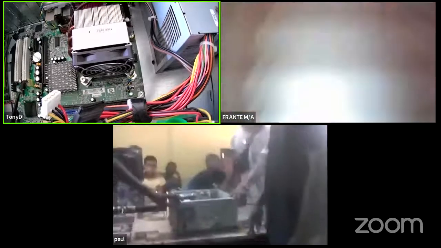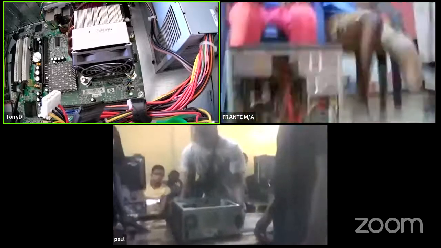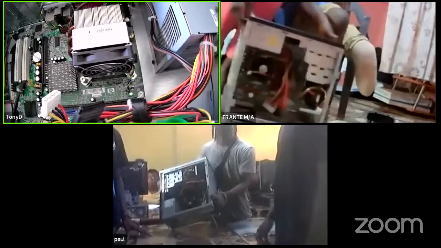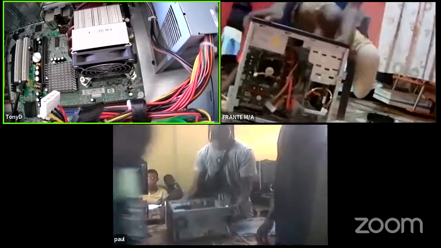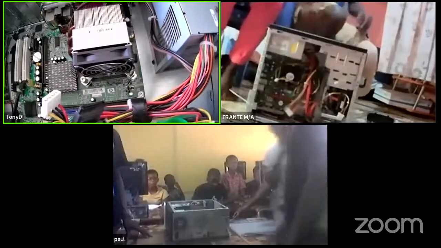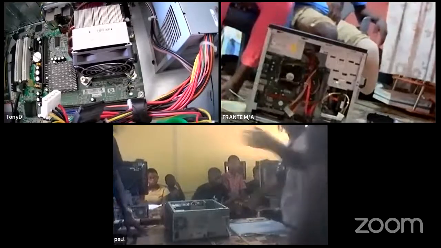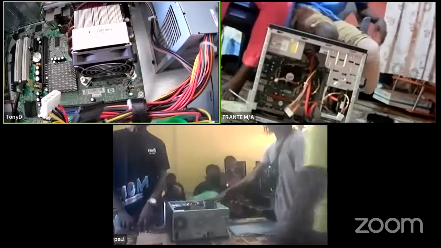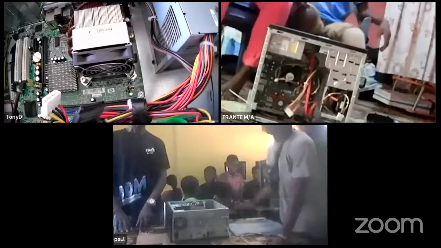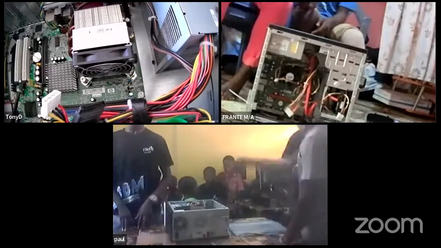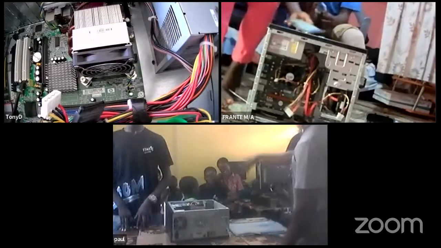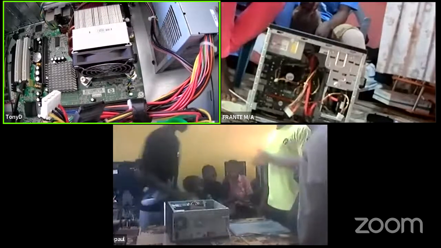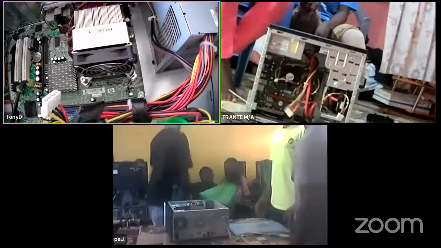Which group is this? Tema. Okay. All right, thank you. So the good thing is that we've all opened it. And like what I was saying, if you look at the tower that is there, right?